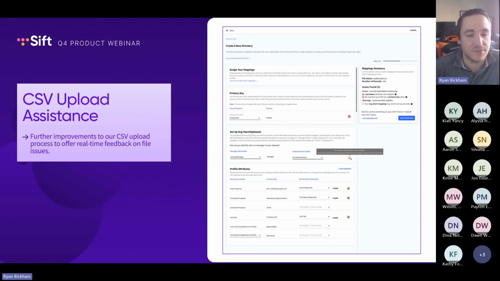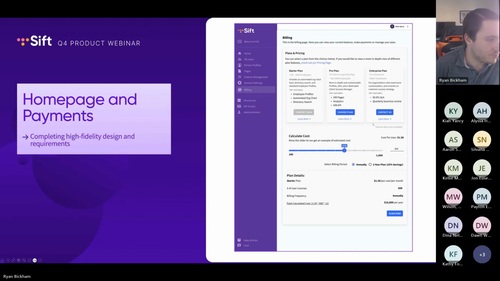One of the other reasons we're doing this, which may or may not apply to people on this call, is that Sift now allows people to sign up online and start using it immediately. So we're trying to make this data import experience better, so our new users can get their things uploaded and not have to rely so much on our support team, which does a great job but is often very busy. So that's one thing we're working on.